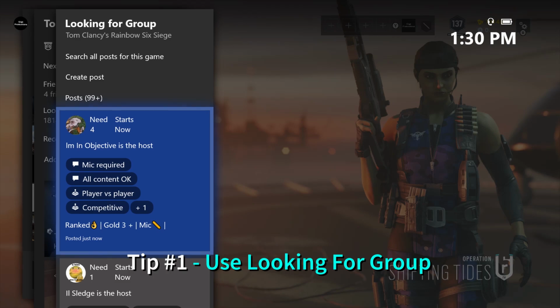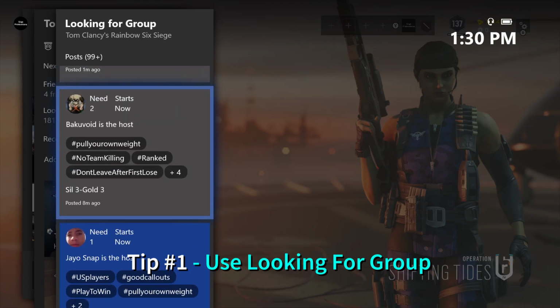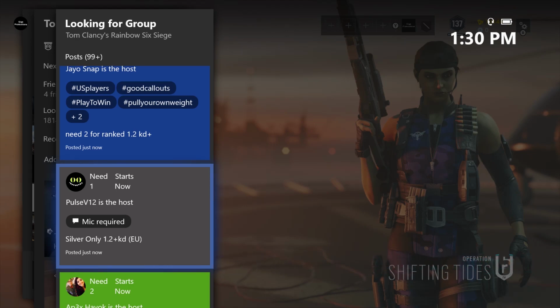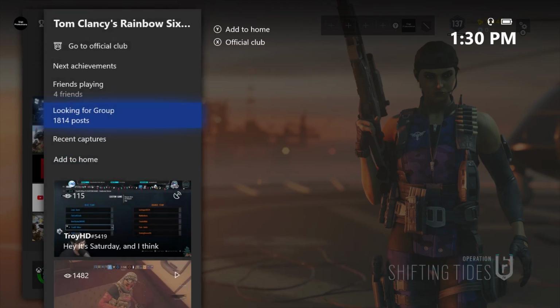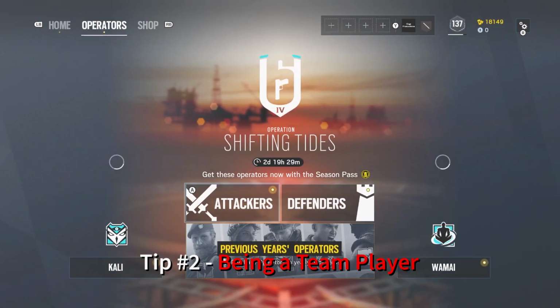You can see this guy says gold 3 with a mic. Go down silver 3 to gold 3. Really, any of these in your range will work. You just want to have a team to play with because this is a team-based game. Tip number 2 will lead straight into being a team player.